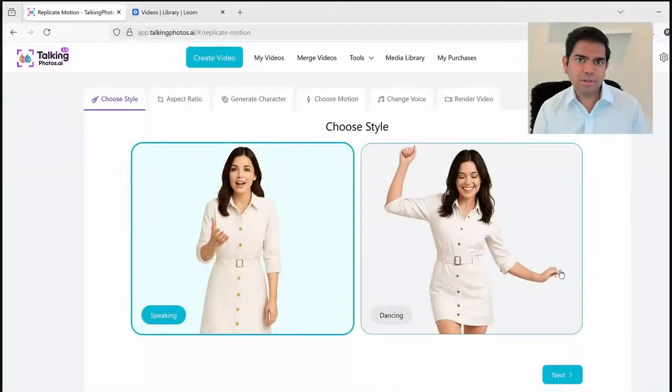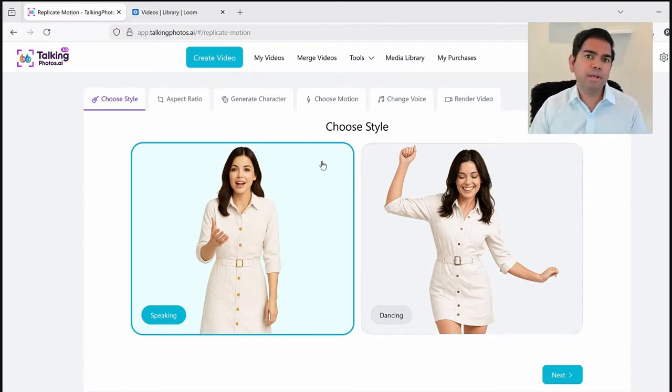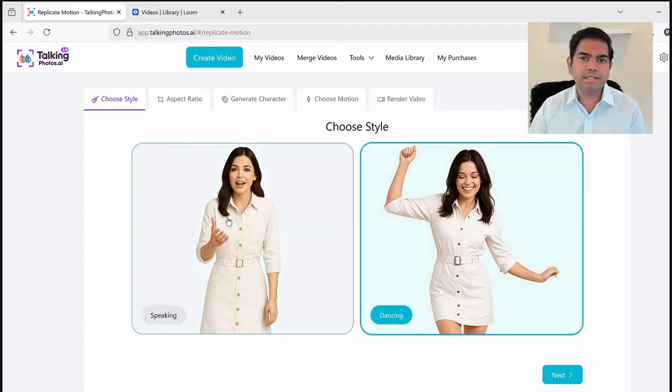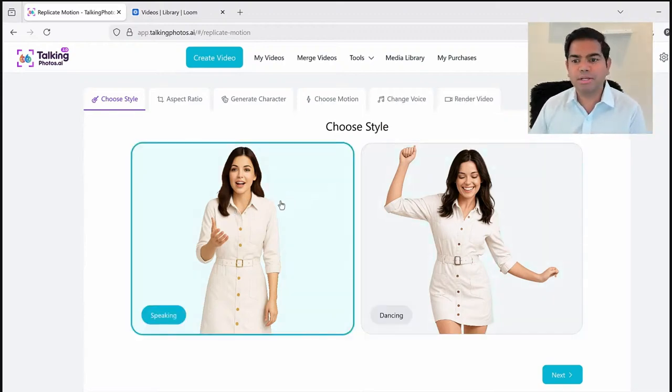As you've seen in those examples, one was talking and one was dancing. So whatever video you show as an example, this will replicate those motions. If it is a talking video, it'll replicate the talking. If it's a dancing video with a lot of motions, it'll replicate that.